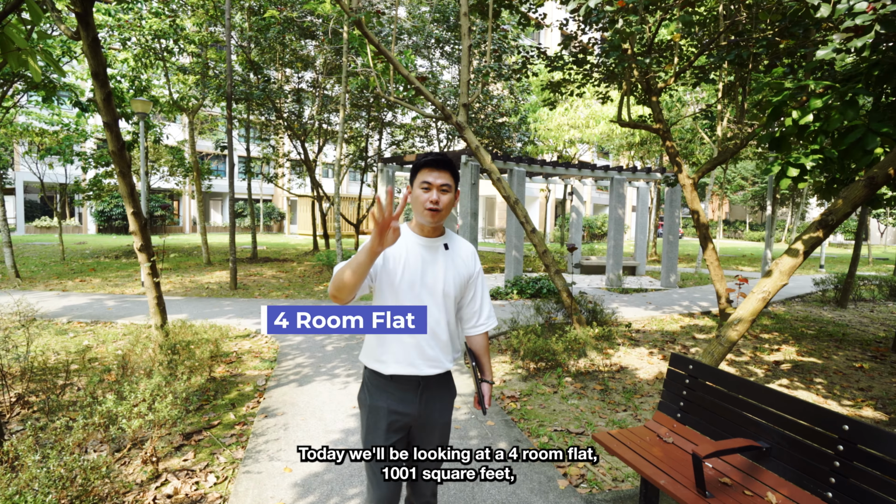Now this room, something special as well, right, is if you are a young parent, right, with a baby, toddler, you need a cot space, but you want them to be able to sleep themselves, this is the perfect place for it, because you can have your cot here and still be just next door, and you can hear your baby throughout the night. Okay. Now moving inwards here, what you will see is that the wardrobe space here is plenty, very ample storage space. You can have a his and hers wardrobe space. And one thing special about what they have done throughout the house, right, is that they have hidden all the wiring and trunking in the house so that it's aesthetically neater.